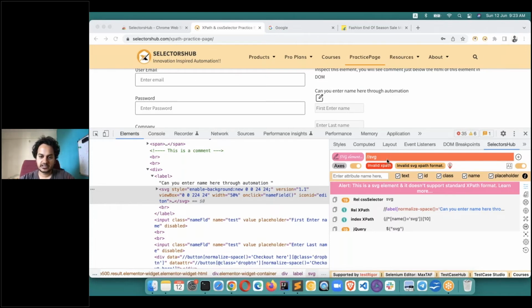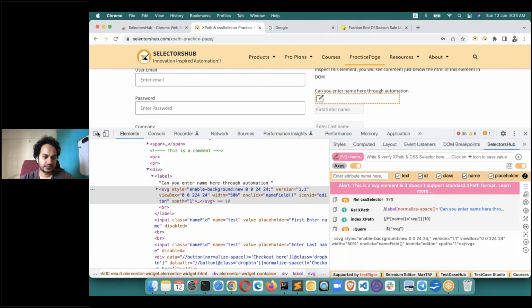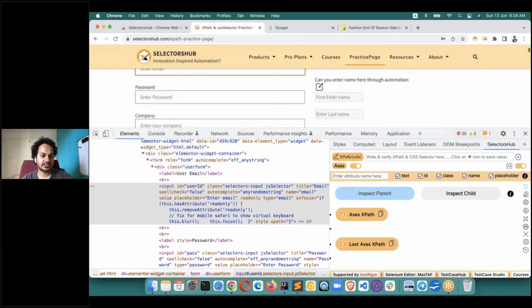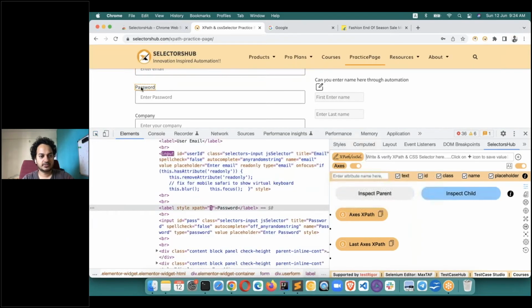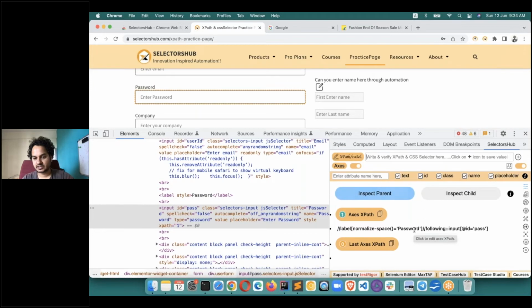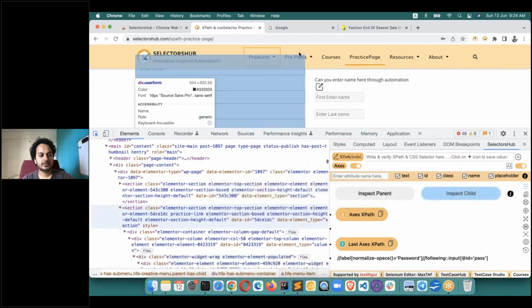Now one very important feature which you guys might be waiting for, let me show you. We generally write relative XPath relative to another element, axes based XPath. So that can also be generated automatically. Here you see the axes button, click on this. Now suppose you want to generate XPath for the password field, enter password, with respect to the label. So first you inspect the label password and then inspect that box here. You see that it has generated the relative XPath automatically. Now if you want to copy, simply copy this. If you want to generate, let's say, for courses with respect to products, first inspect this products and then inspect courses.